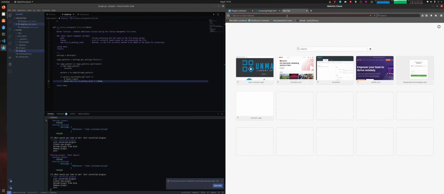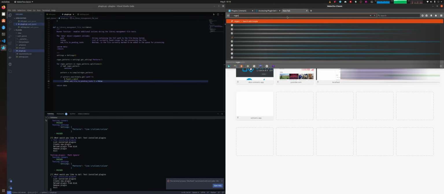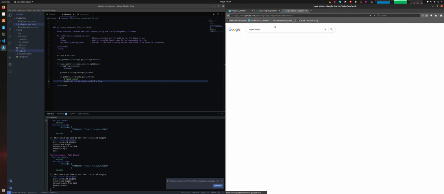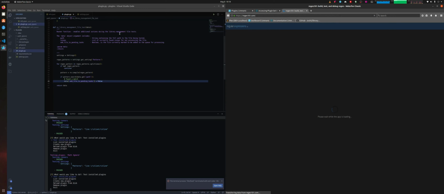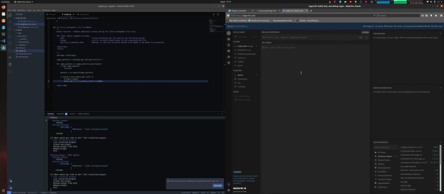So let's go and create some regex. Let's say we want to ignore a path that has dot ignore as the directory.